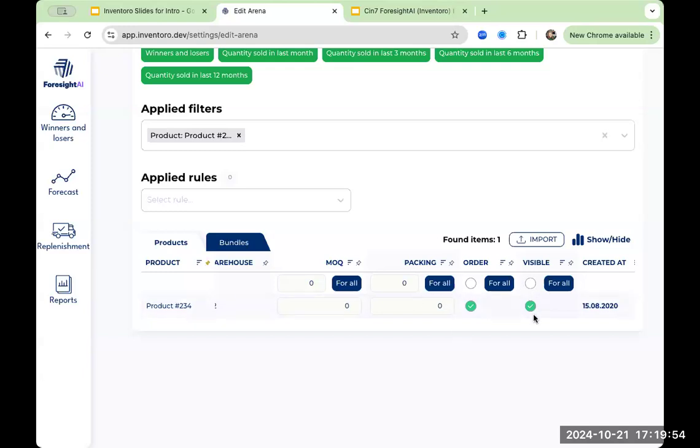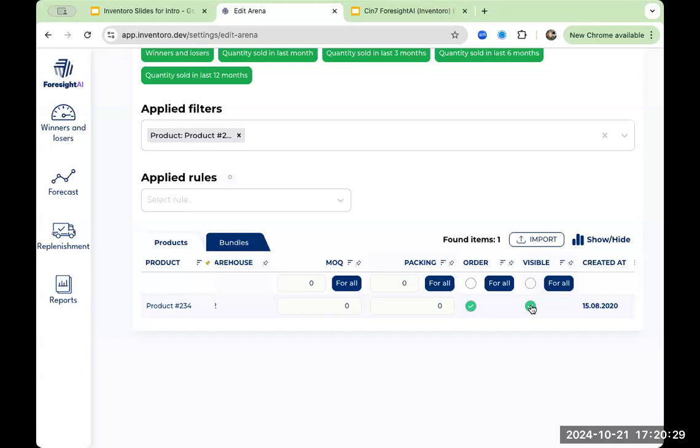We have orderability and visibility. So orderability, like I kind of touched on a second ago, if we're talking about SKUs that you're sunsetting, unclick this and then it will no longer pop up in your smart reorder. So this is going to be really helpful, so you don't have to ignore it. You can just say, yep, I don't want to order it anymore. I'm sunsetting it out. Or if you have items that are unique and are made to order, you may not want that to be orderable and have on hand because it's likely something that you probably don't, obviously, want to keep a custom item on hand, right?